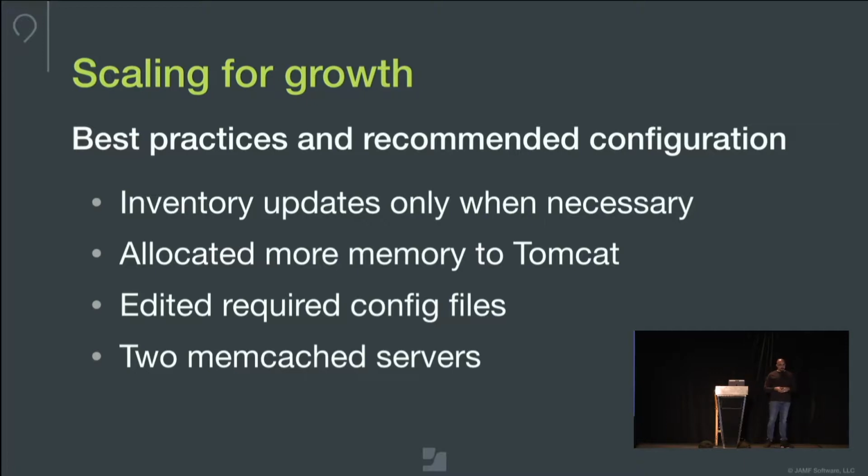If you've ever taken the formerly known as CJA, now I believe is a 300 certification course, there are database.xml files, max threads, max pool size, connections, all these things. If you want to look into this further, Dear Flounder has a phenomenal article on scaling using these config files. So we made sure that we introduced this into the environment. We have 2 Memcache servers, which is actually being handled by AWS Elasticache. So we just set up those 2, connected to the JSS, and then AWS handles all of the back-end processes.